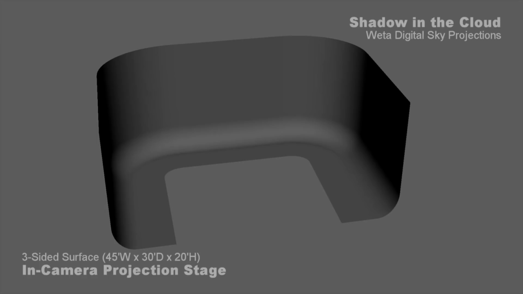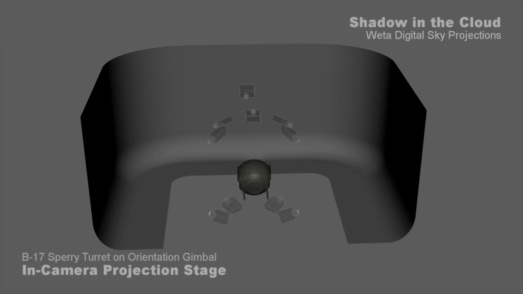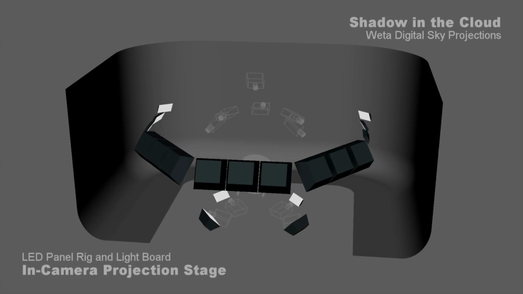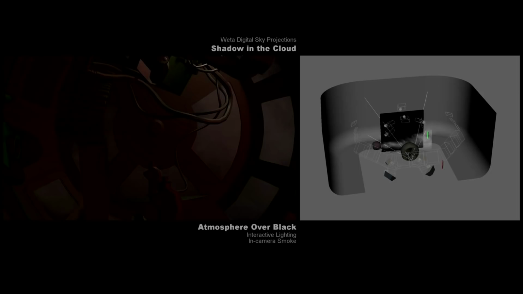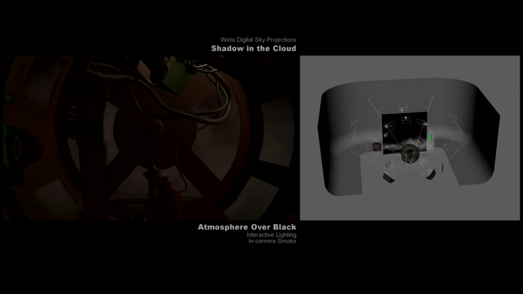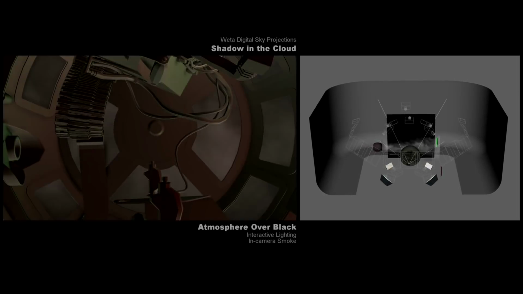So we basically worked out that we were going to need a number of different scenarios as we progressed through these buckets, and some of them were going to utilize the screen more than others. Some of them were going to use the entirety of the screen. And the first one up is pretty straightforward. It's a black screen and some smoke and a fan. And so this is the very beginning.